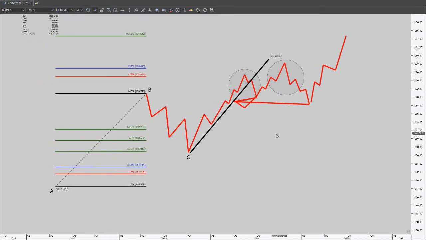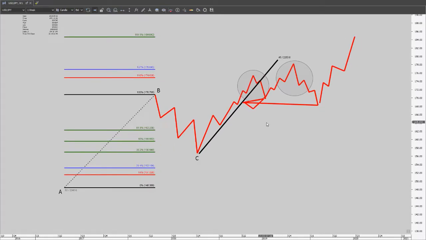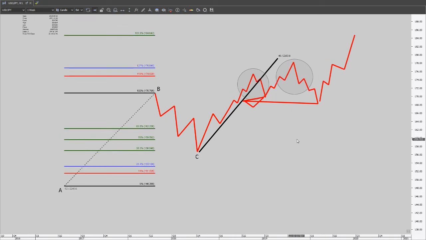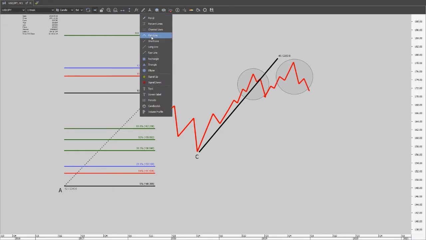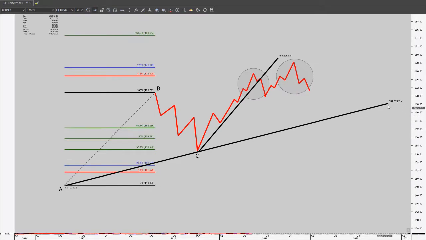So false crown, everybody, false crowns appear at the 118 extension and 127 extension. So if you are trading with the Fibonacci's and you see a crown or a crown reversal, don't trade it, of course. But this makes sense, right? Because if you short the market, what are you shorting right now? Well, you are shorting against the trend, right?